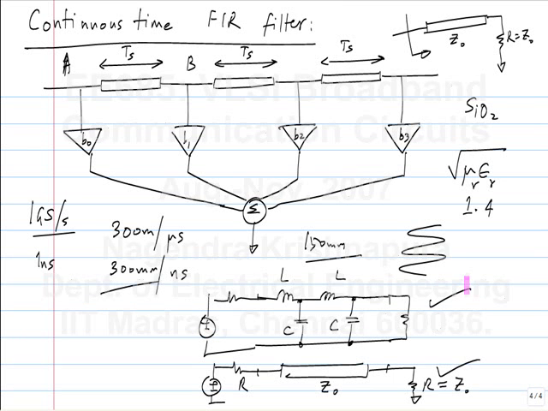So the main limitation, as I mentioned earlier, is that the range of frequencies over which this behaves like a transmission line or a delay is much smaller than if you use the real transmission line. But we will come to the details of it afterwards. And even this occupies large area. Maybe it is not as large as this, but it still occupies a somewhat large area on a chip.